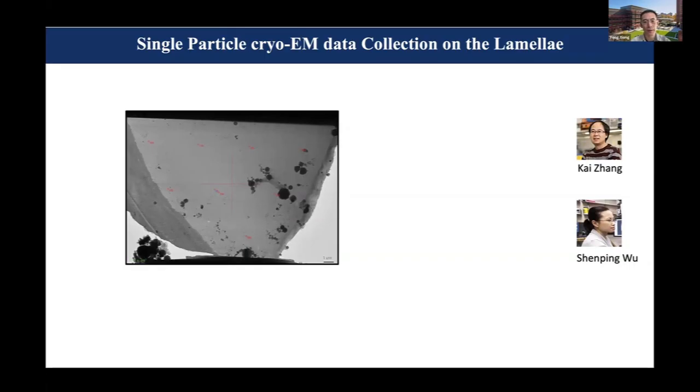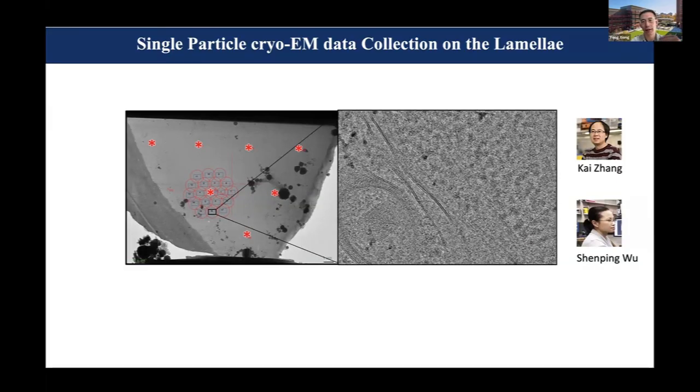Just like your purified sample, just like your purified EM grid, we can say, this is the location we want to collect data. Let's focus on this location. We can just do zero tilt, multi-shot, shift the beam to a different location to collect single particle shots. Then do the same thing, move to all the different positions across the entire lamella, so that we can get very efficient data collection. These are typical micrographs we got out of this.